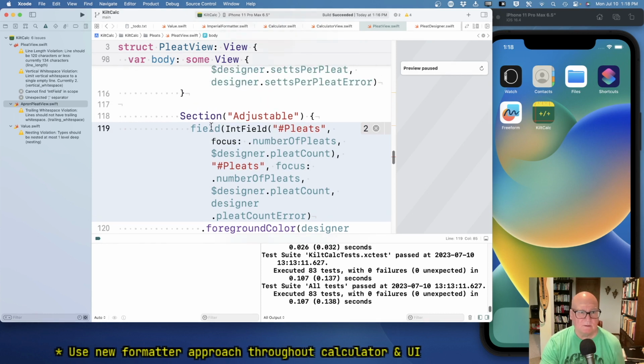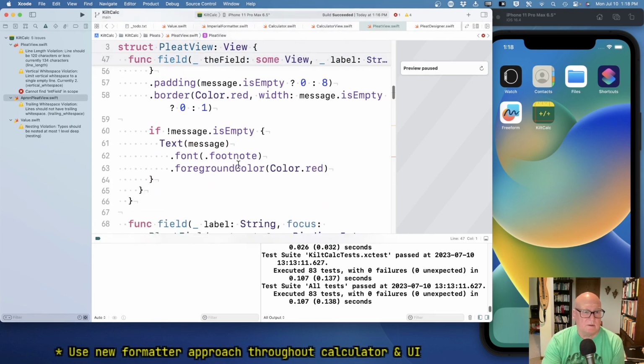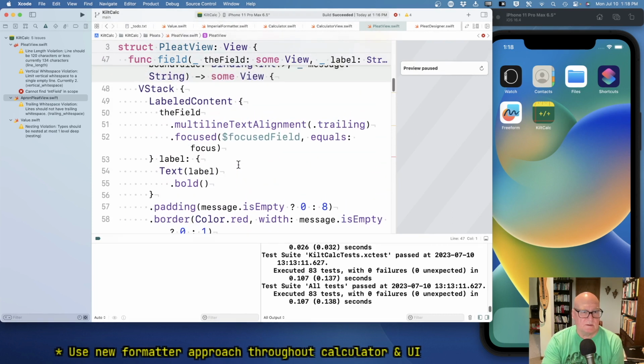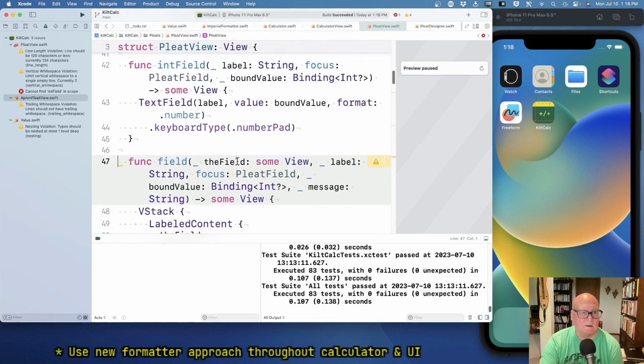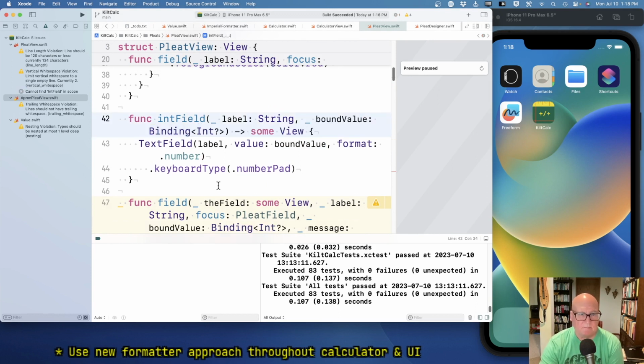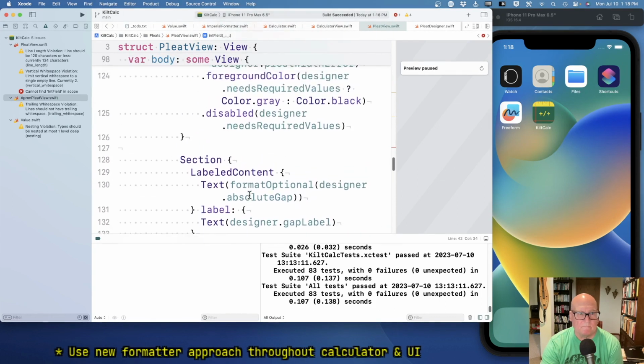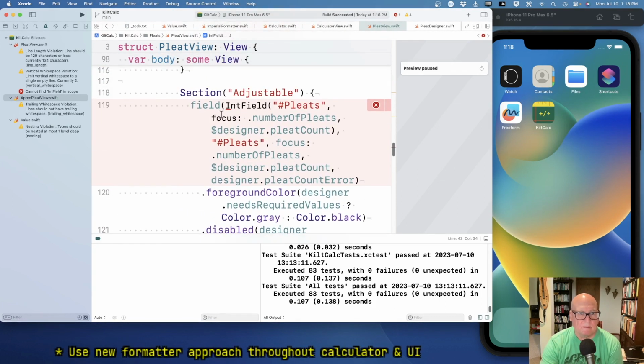Okay, but then field takes the label, the focus? Why did it need the focus? Or does this need the focus? It does not. It does not need focus, but it does need the bound value.